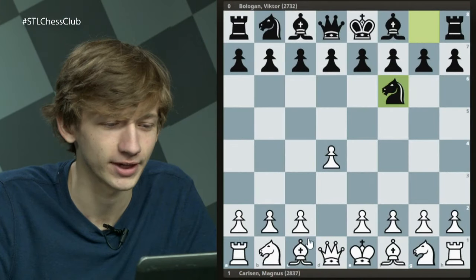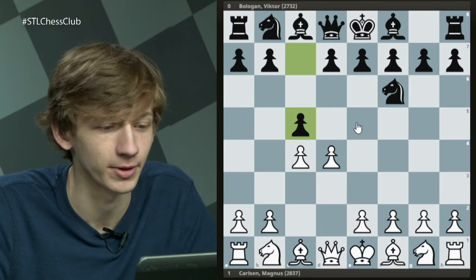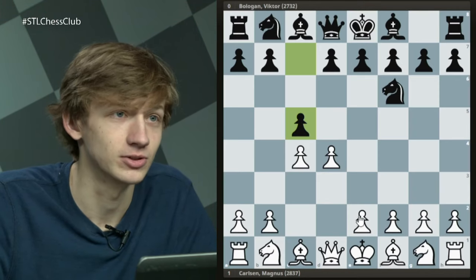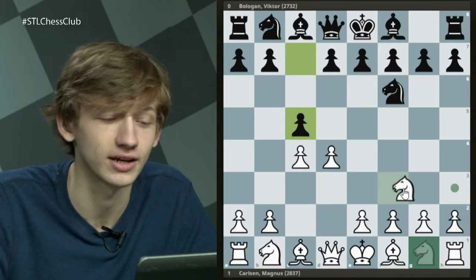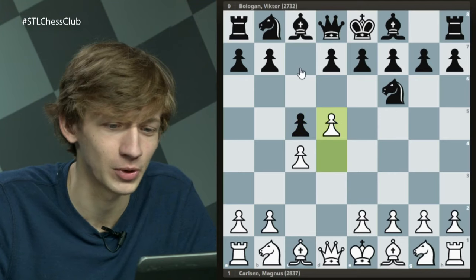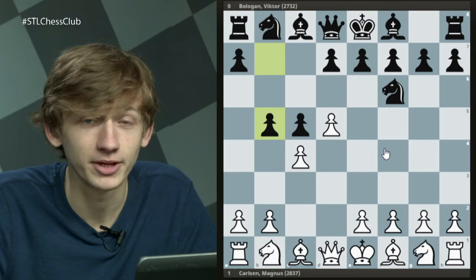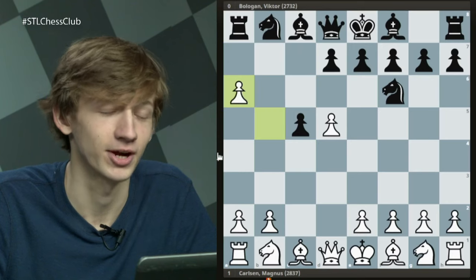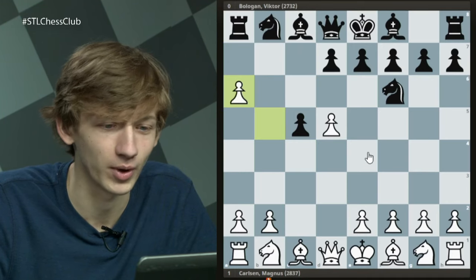So d4, knight f6, c4, c5. This is the key move order in the Benko Gambit. Now, if you're afraid of the Benko Gambit, there's a lot of things you can do. You can play a move like e3 if you want to avoid it, play even a move like knight f3. But of course, we're not afraid. We're going right into it. So d5, b5, and I'm going to recommend you play the Benko Gambit fully accepted. That's right. You take all the free pawns, and then you're doing quite well.